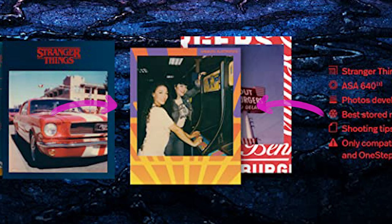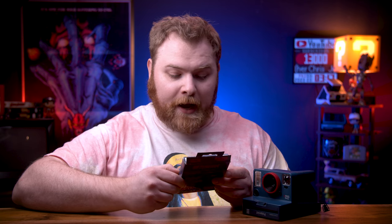I believe it's like one of the arcade variants because they do a couple different variants per photo. But yeah, I have not seen it ever. So I wonder if it exists. I've gotten every one of them after that though. I really wish they would bring some more Stranger Things film out. I mean, it'd be really cool to see a new Stranger Things camera, don't get me wrong, but I would love to have some more film from it.